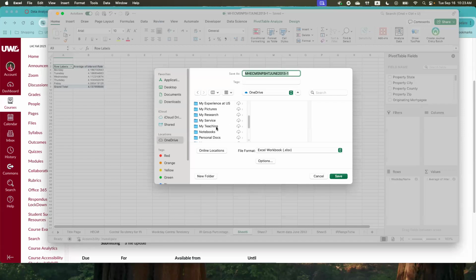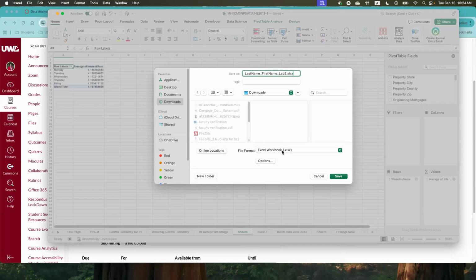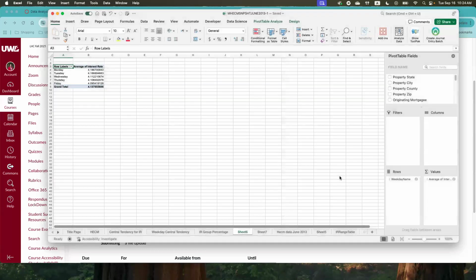So let's go to Save As, and let me just save it somewhere. Name it like this. For example, use your last name, first name, lab2, that XLSX, okay? It's going to be selected like XLSX automatically, if not selected as XLSX. Then save it at the destination folder that you are interested, so you can find it easily and upload it through the Canvas.